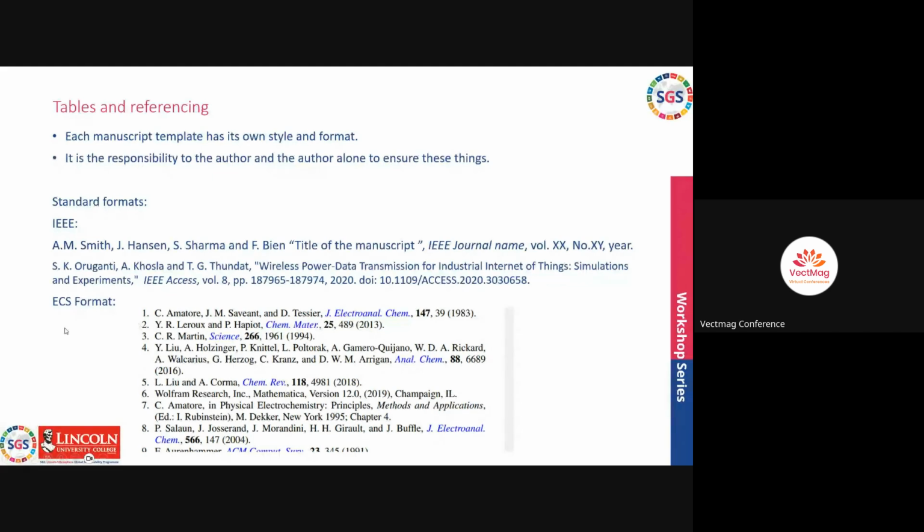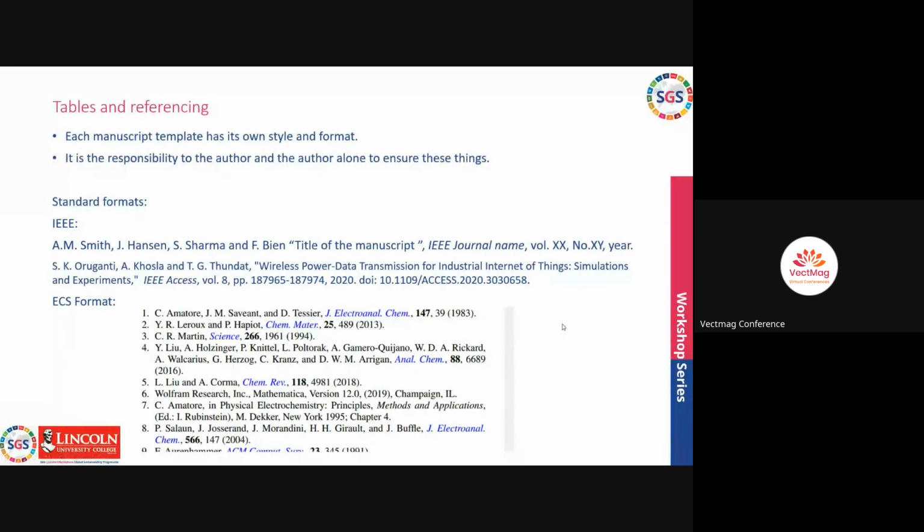Now, when we talk about some science-based journals, they have a very different kind of format. This is an engineering-based journal, IEEE format, that's different. For science, they have the author's first name and then last name, followed by this. They will not mention the title of the manuscript. They will straight away come to the journal's name, in a shorthand form. They will represent the volume with a number and the issue with a number, and in brackets there will be the year, and then the DOI. It's a very compact way.